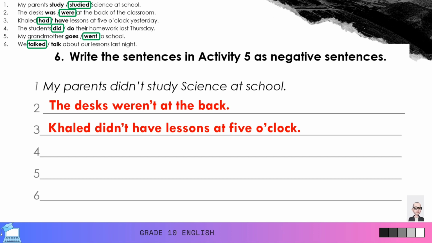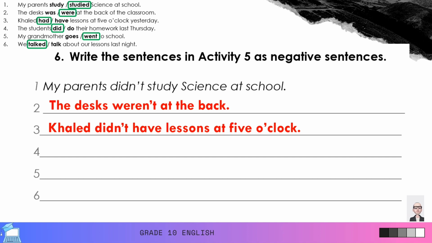Be very careful never to say anything like didn't had, or didn't went, that is not correct. Did already expresses the past. So when we see did, we know that we are talking about something that happened before. So think of it this way. Did already shows that it was yesterday. The verb, even if it is in the present, I will already know that I'm talking about the past.